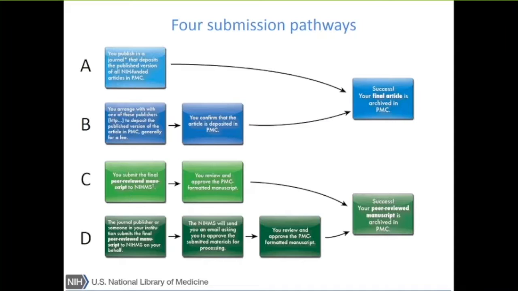There are four ways to make sure that what you've published gets archived into PubMed Central. Methods A and B have your final article being archived. If you publish in one of those approximately 2,000 full participation journals — like PLOS or Proceedings of the National Academy of Science — the publisher will automatically put all the content into PubMed Central, so the author has nothing else to do. Method B is if they publish in a journal that allows open access — they might pay an additional fee of $2,000 to $3,000, and NIH will support these open access fees, which the investigator can recover as part of their grant. Methods C and D capture manuscripts from publishers that don't participate directly with PMC — your Elsevier, Nature, Science.